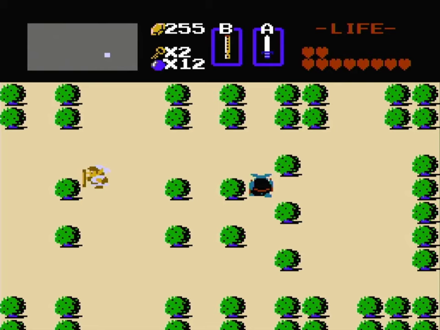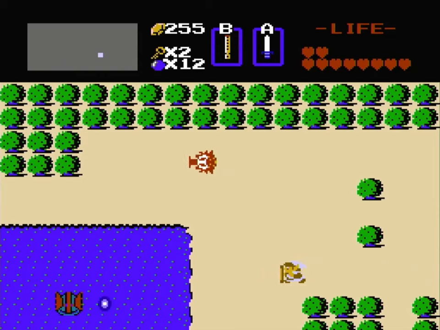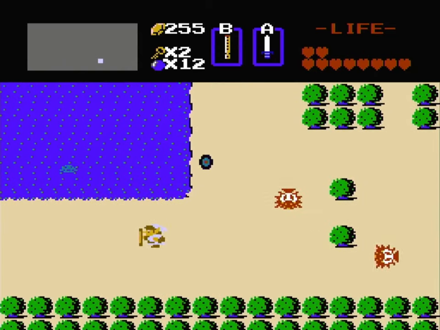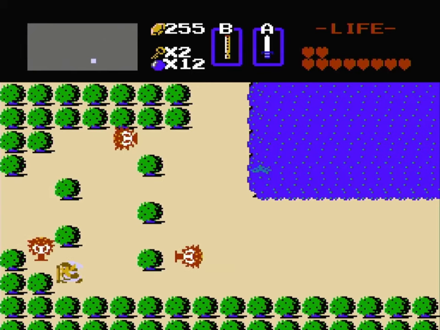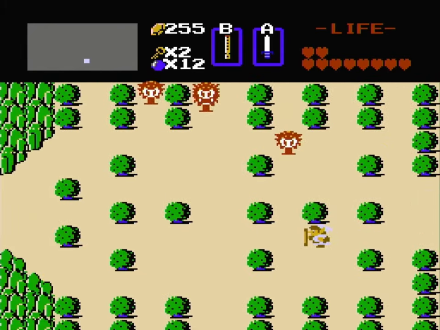Unless this... Oh no, the sixth dungeon's like all the way over in the graveyard area. I guess we'll walk to the graveyard area then. And if we find more heart containers, then lucky us. So here we go, we're just gonna skip on by.